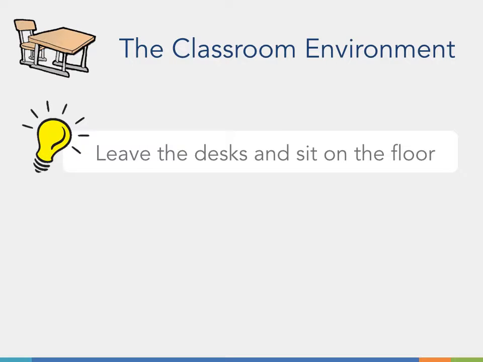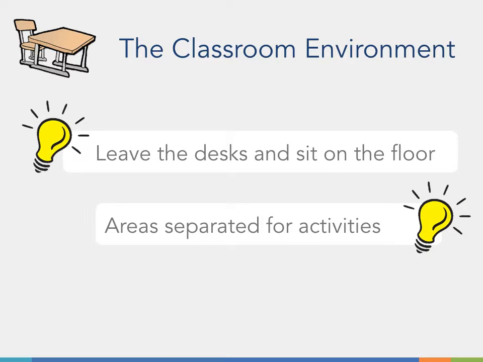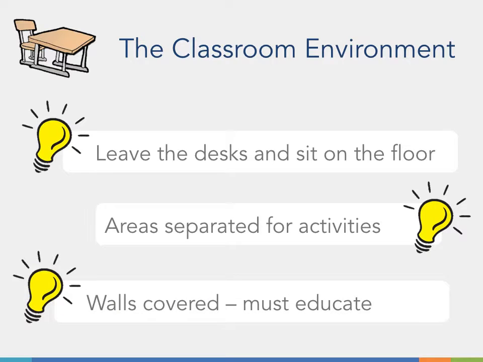So provide opportunities for learners to leave their desks and to sit on the floor and work. If they can complete the same work on the floor as they can at the desk, then allow them to move around and to maybe work in different spaces. Try to have designated areas in your classroom for separate activities. So possibly a reading corner or a literacy corner, maybe a whole section dedicated to numeracy, or even just a time-out quiet area with very few distractions. Ensure that the walls are covered, but it must be for educational purposes. You don't want to put things up that are only going to distract the learner.